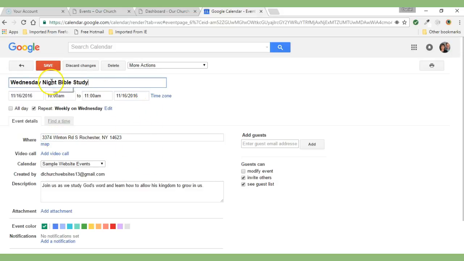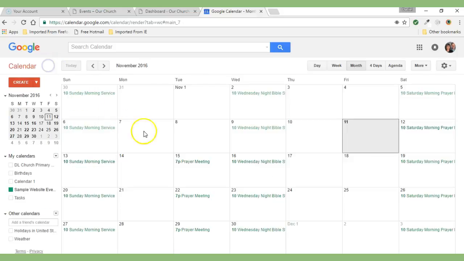You can change the name if you wanted to. You could change the times or whatever you wanted to. And when you're done, just click on Save, and the changes will be saved to your events. So that's how you either add or edit events on your calendar.